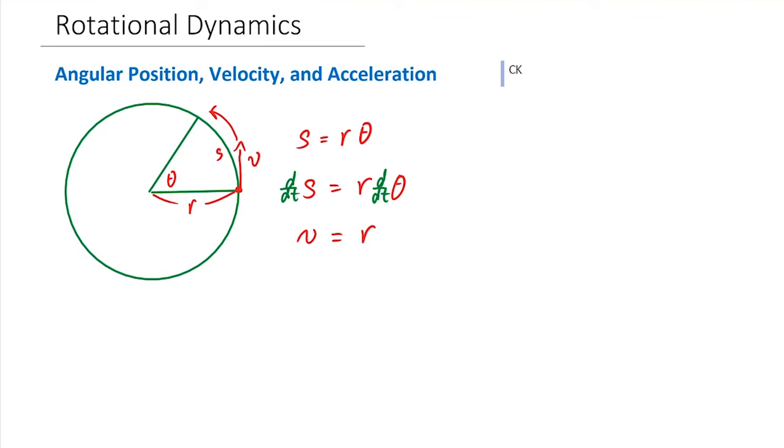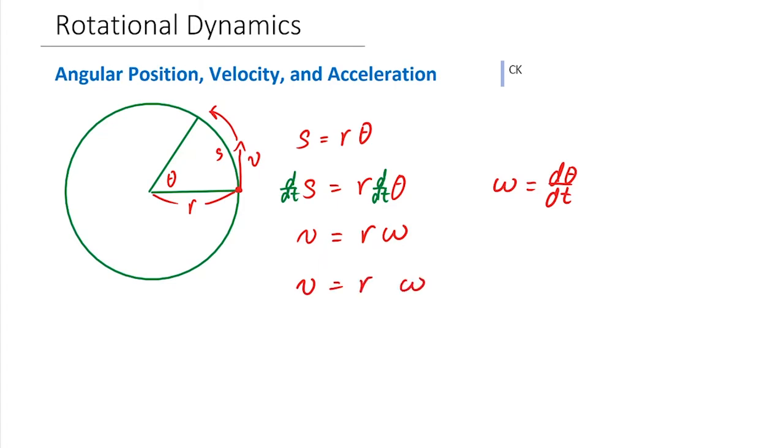And this is what we call angular velocity, omega. Good? So we are familiar with the definition of angular velocity now. We define angular velocity as d theta dt, the rate of change of this angle in rotation, how fast this is rotating. Okay, now what happens if we take a derivative on both sides again?